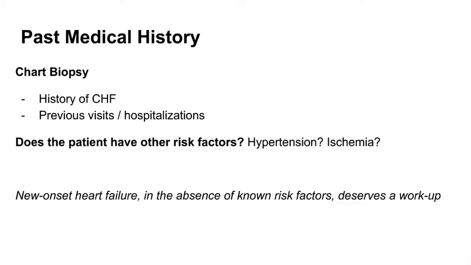Now, if a patient comes in with shortness of breath, edema, crackles on exam, and really does have new onset heart failure without the known risk factors of hypertension or ischemia, it does deserve a workup. Now, a lot of this can be done outpatient, but there's an appendage slide near the end. There is a broad differential for new onset cardiomyopathy, and there's a lot of zebras that should at least be considered when figuring out why this person's coming into the hospital.